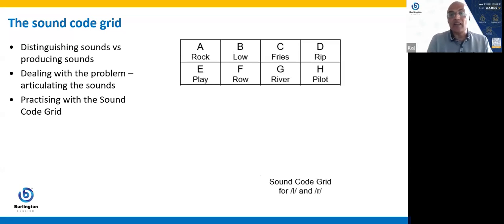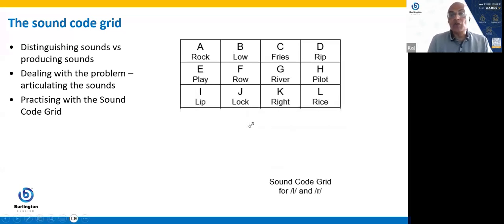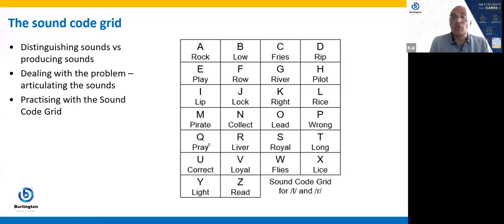So each week you keep adding a particular line, and as you add the lines, you start doing those minimal pairs. So we have lock in J, rock in A, rip in D, lip in I, and as I said earlier, low, row. And as we go throughout, after 6-7 weeks, you've got a full grid. So this is a good way for students to practice their problem sound and hopefully correct it as well. Obviously, you can do it the other way. The student can say, can you spell the word head? And then the other student can do it in reverse and say the actual words.